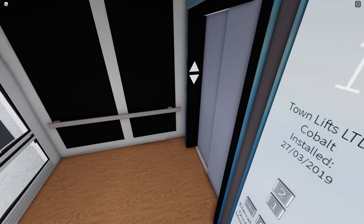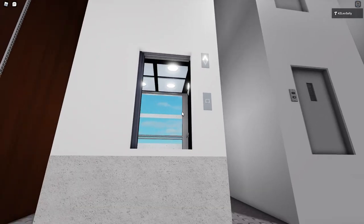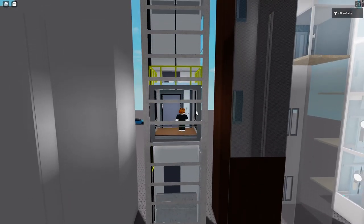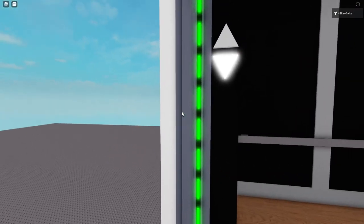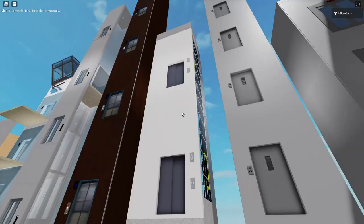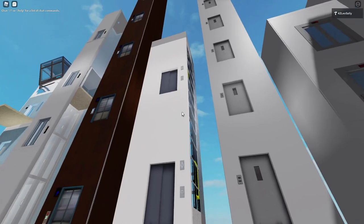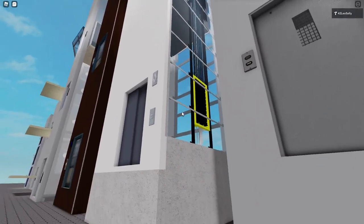Next lift — a glass lift but with no glass doors, which is a pretty interesting design choice. Looks like the sensors are always green. The elevator tried to kill me or something — why is it so choppy? I'm pretty sure all this lag is just because I have so many elevators in this game. Usually when I go past these lights it's supposed to turn orange but it's not really working here. I'll give this an eight and a half out of ten — the door sensors tried to kill me multiple times but the attention to detail is just spot on.